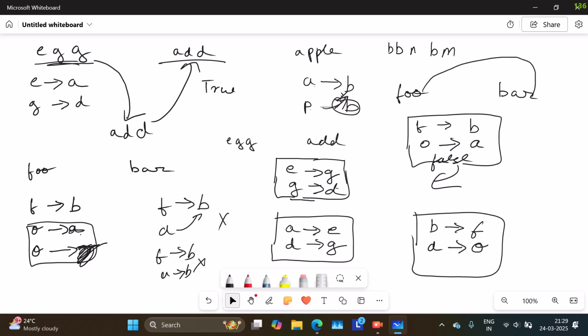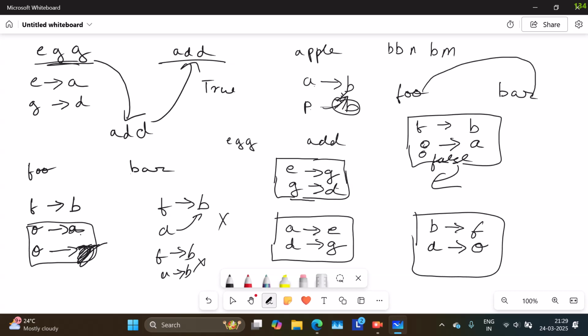So I hope you understood the steps now. Each and every time you add a map, I mean, you add a key value pair, you check if the key exists. If the key exists, then you need to check what that thing is mapping to.